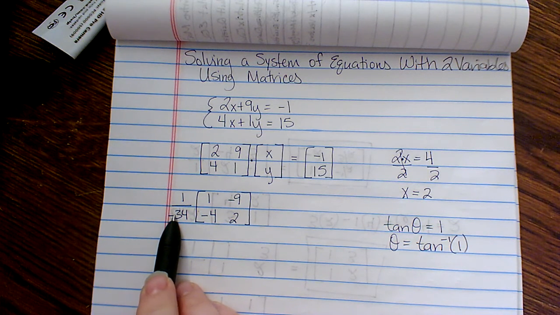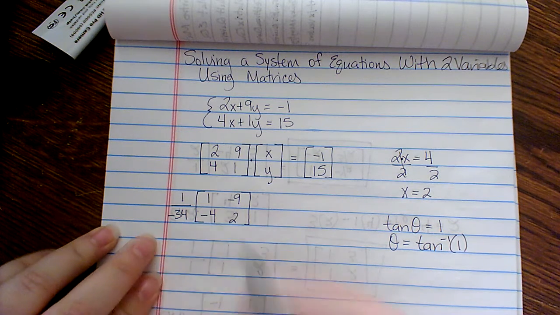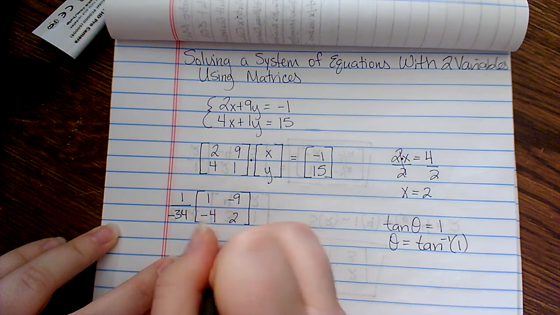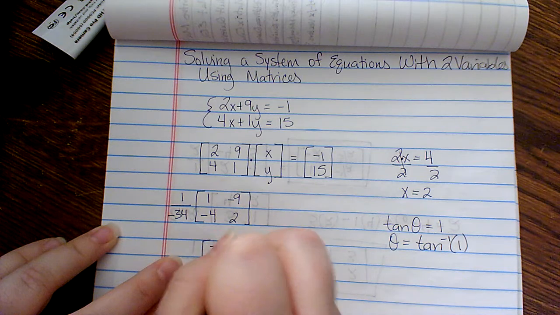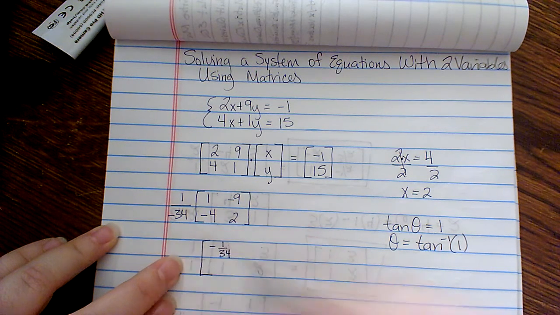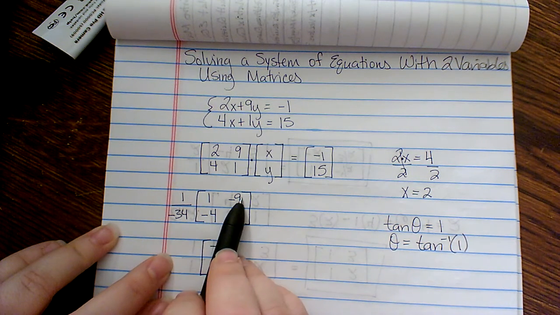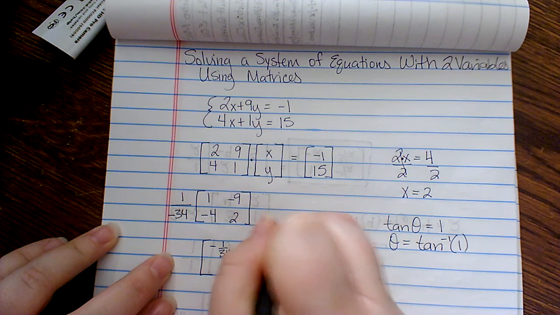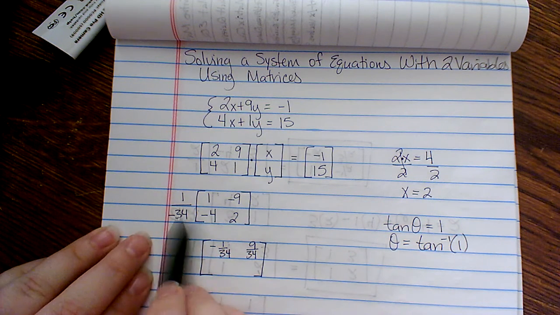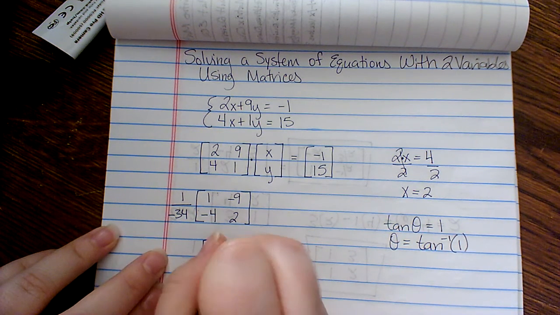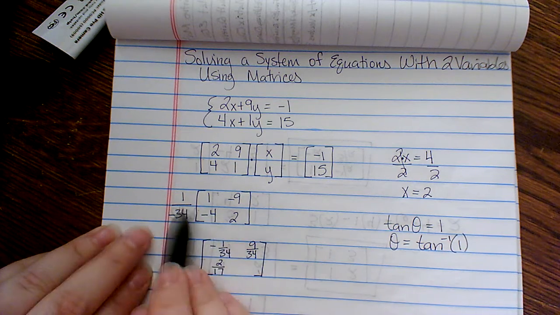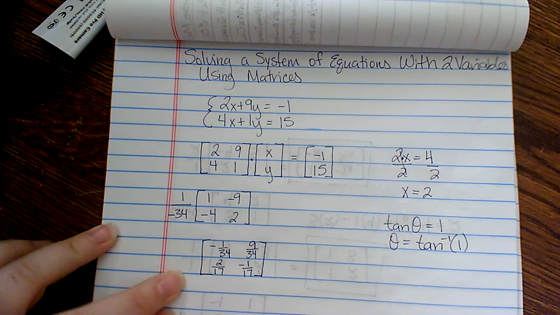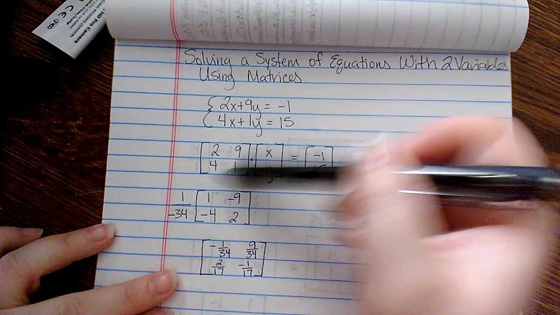So the inverse matrix of this 2 by 2 is going to be -1 over 34, because it's times 1, so it stays the same. And then this times this would just be 9 over 34. Then this times this would reduce to 2 over 17. And then this times this would reduce to -1 over 17. So we first find the inverse of this 2 by 2 matrix here.